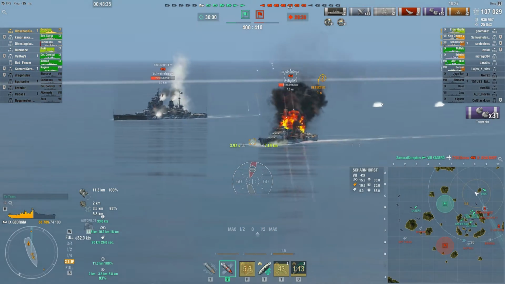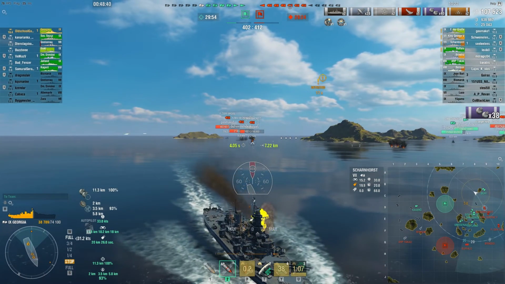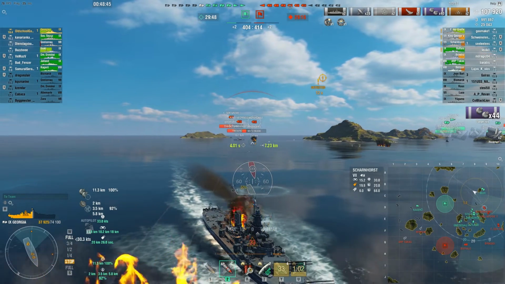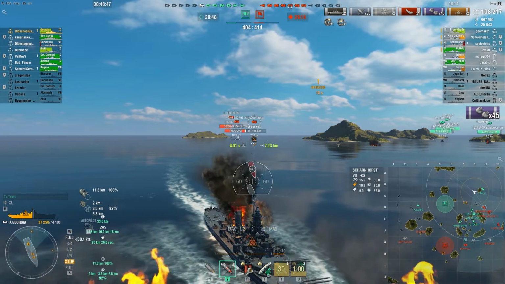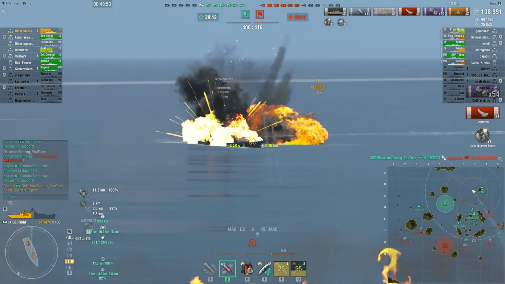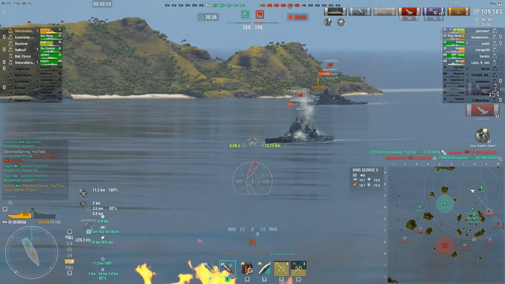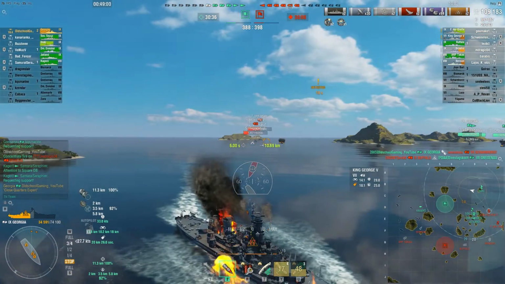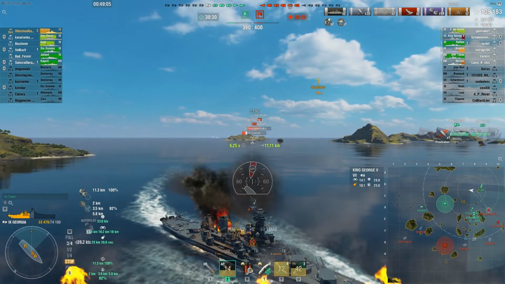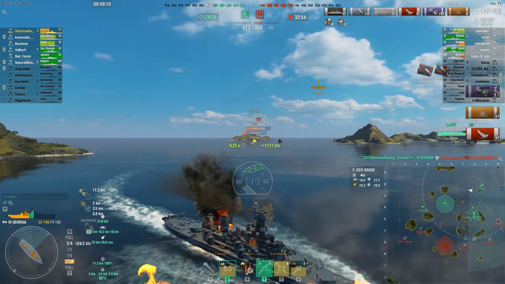But as you can see, my secondaries are scoring hits at a pretty steep rate. So I just turn and shoot off my guns as often as I can, and then between reloads I just let my secondaries work on these guys. The ship is on fire. And that was my second kill and my second close quarters battle medal. So yeah, they are quite potent, these secondary guns.